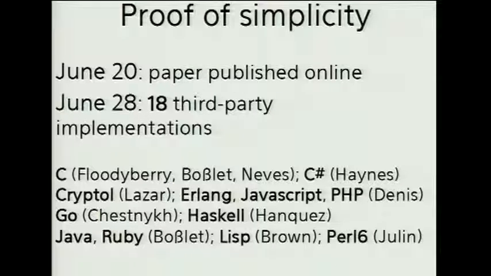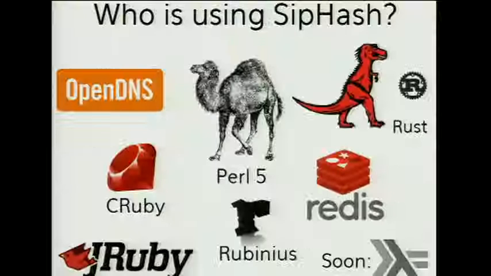If you use Lisp or Ruby, if you heard about Ruby, no, okay. So I encourage you to use SipHash, and since we published it, a couple of people adopted it. OpenDNS in all its DNS cache instances is now using SipHash 2.4. IRB, Rubinius use it for tables. Perl, Rust of Mozilla Foundation is using SipHash as well, and it will soon be in the Haskell platform.